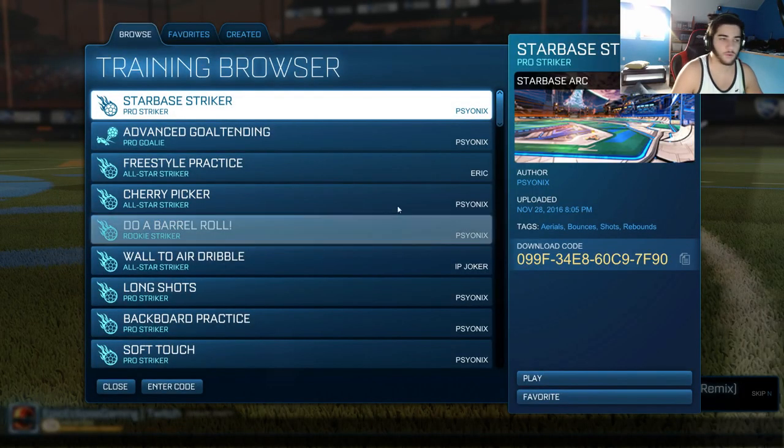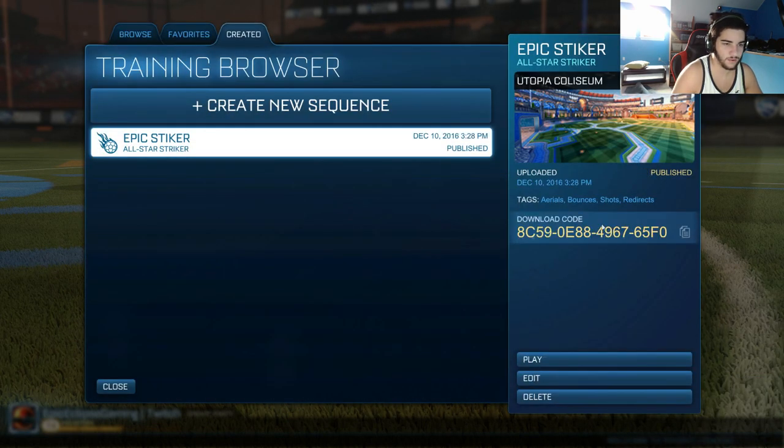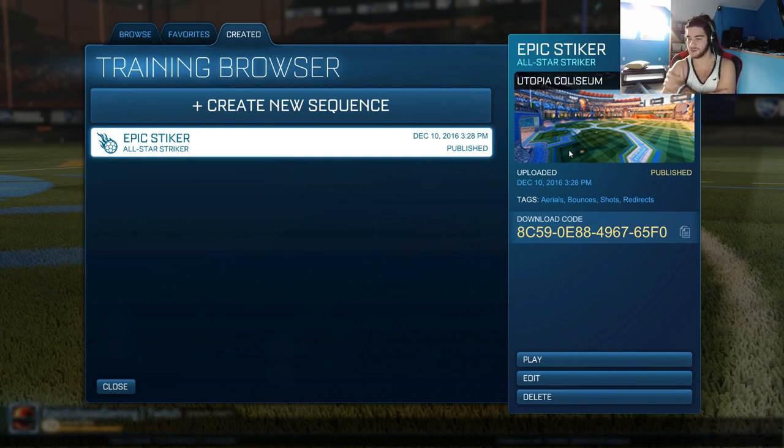All right, guys. Well, we're done with the sequence. I hope you guys like the build, but we're gonna publish it right now, Epic Striker. And here's the code. I will put this down in the description. But I hope you guys enjoy it. I tried to make it not too hard, but not too easy. It's hard to cheat on it too. So try it out. It's my first one.